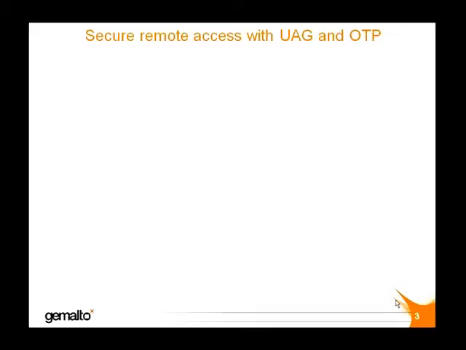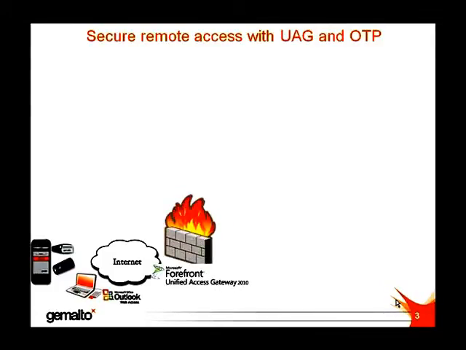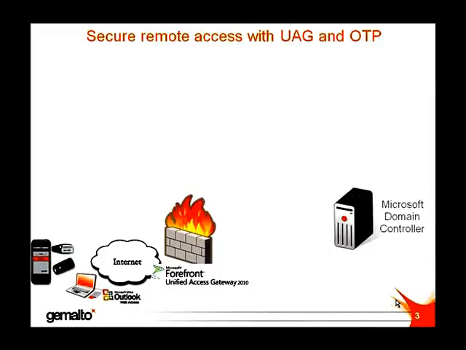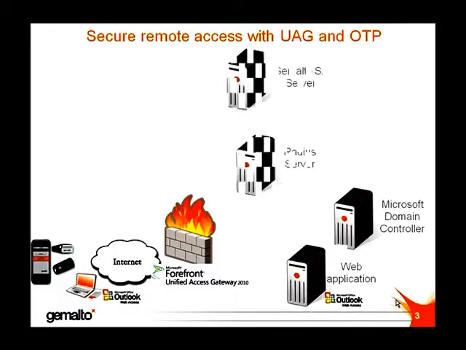So let's turn now to our demonstration scenario. In our scenario, we have a corporate user with a PC and a strong authentication token or tokens, and our user connects through to the corporate network via an SSL VPN application and firewall, which is Microsoft's UAG. There is a Microsoft domain controller, which is a server that handles authentication requests. There's a web application server, and there is Gemalto's SA server, which talks to the network via a Radius server.